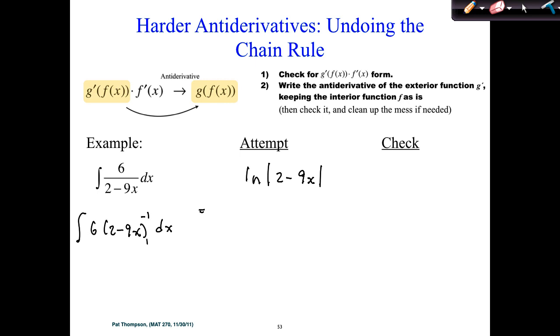What else will I need with this attempt here? Thinking about the derivative, to get back exactly this, if I took the derivative, what else will I need with this natural log? The 6, of course. Anything else? Can we just do this all in one step now? When I take the derivative of this, what's going to be different from this? When I do the chain rule, I'm going to have times, not 9, -9. I'm going to have times -9 in the chain rule. So to correct for that, I need?